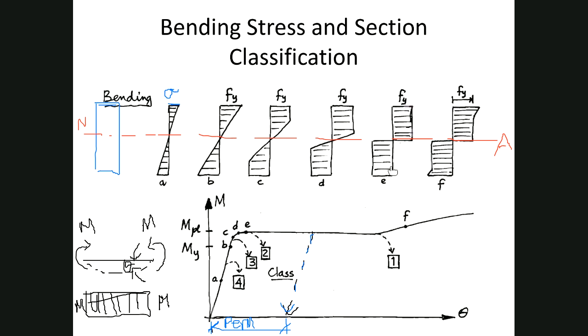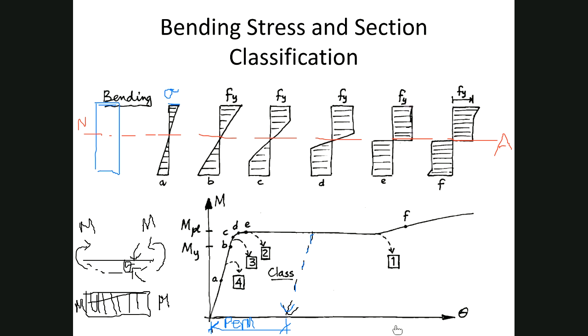But because we can get some strain hardening, we go over to F, there's some strain hardening. So actually some fibers can even withstand some stress that's higher than yield, all the way up to the ultimate. And if we hit the ultimate, that means that part of the steel is going to fracture and break, and eventually the whole section will break. So that's how it works.